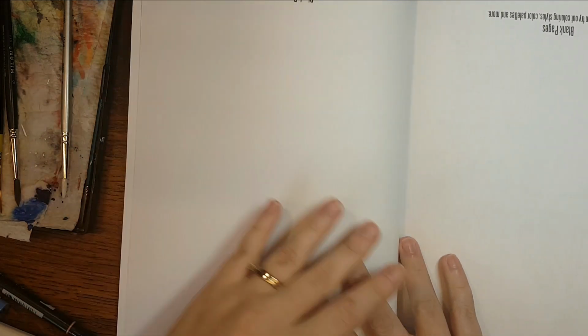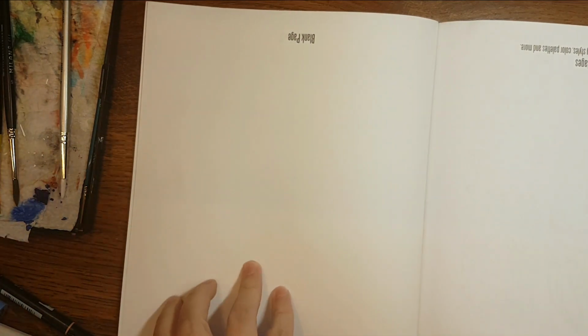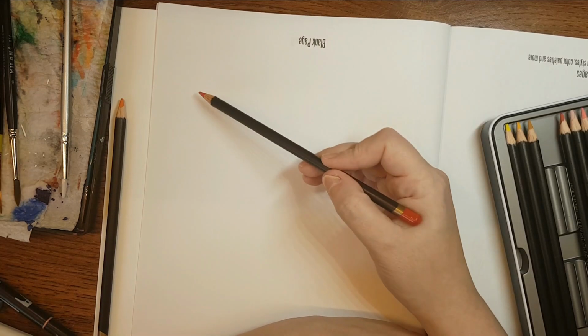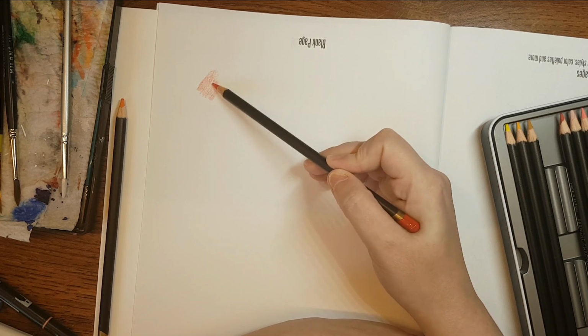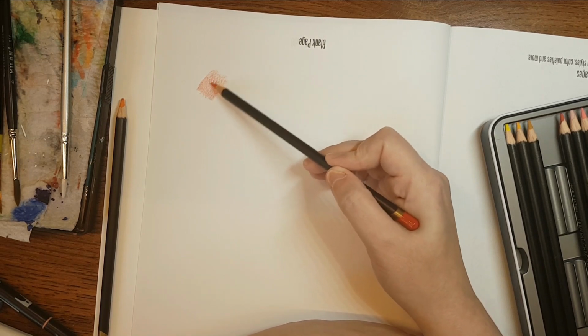Just because of how my desk is oriented at the moment, we're going to turn this upside down. I'm going to put a piece of cardstock behind, because obviously this is going to make a bit of a mess. First, let's go colored pencil. This is working pretty well. I'm not at all surprised. Most papers are going to work well for colored pencil, at least as far as coloring book purposes are going to go.